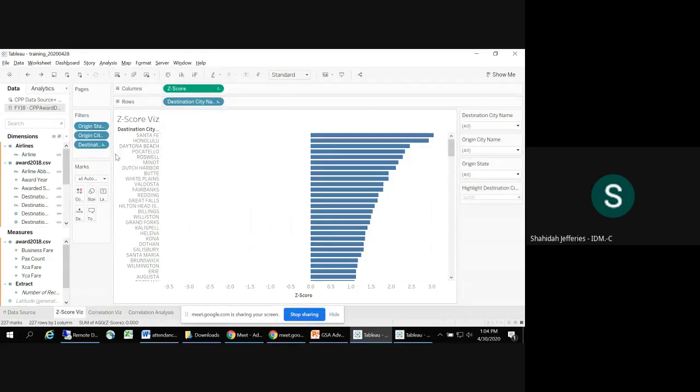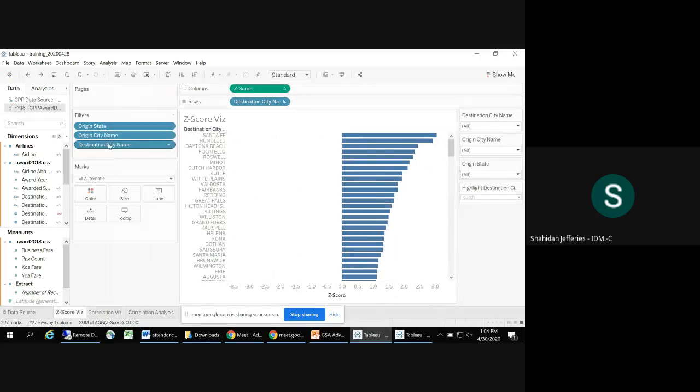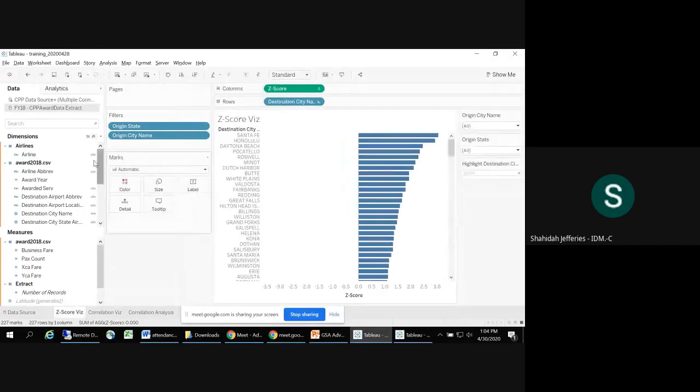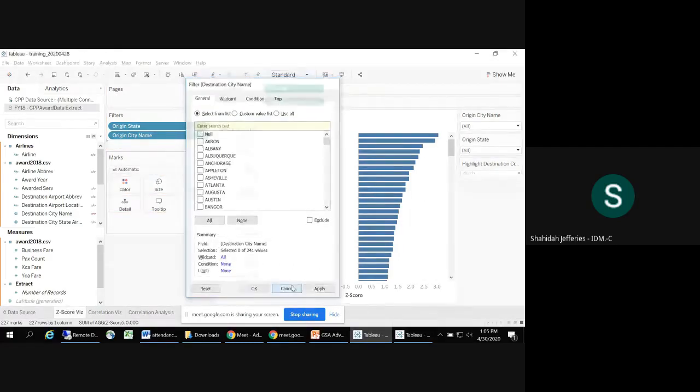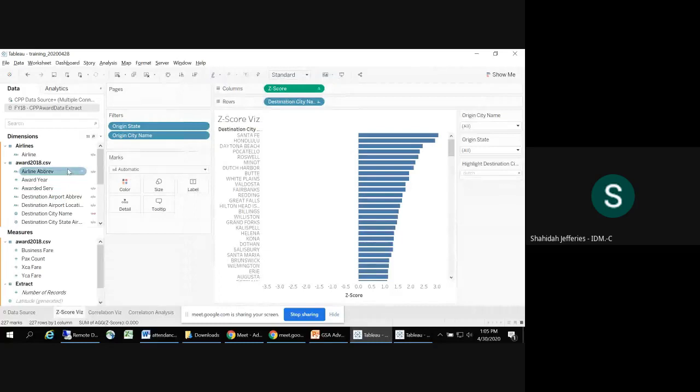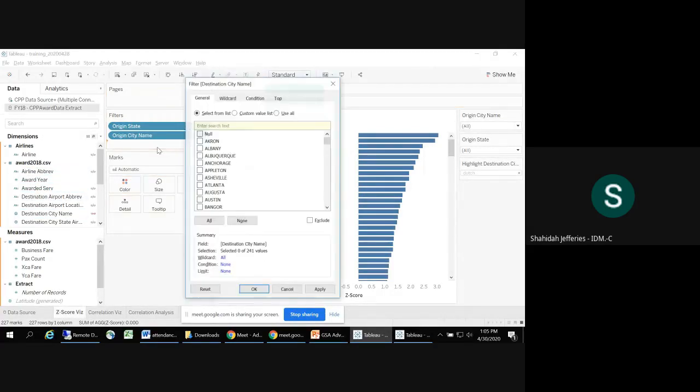And what I wanted to show, I'm going to take this off of the filter because I want to show you something. So now I'm going to add the destination city name to the filter. I'm going to select everything.